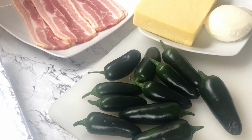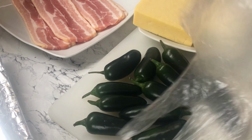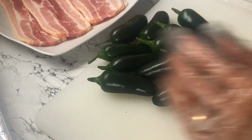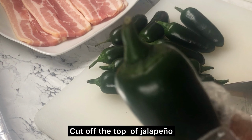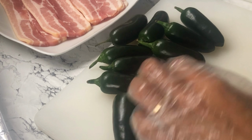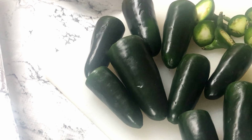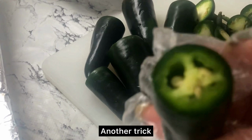So first I'm going to put on my plastic gloves because I have my nail polish. So first you cut the jalapeno. So now it's all done. So we're going to have to take out the seeds.